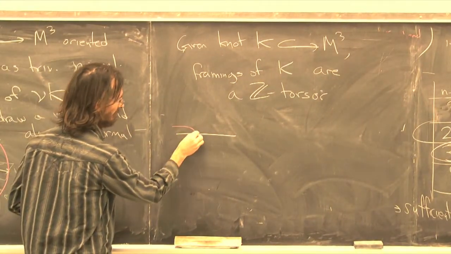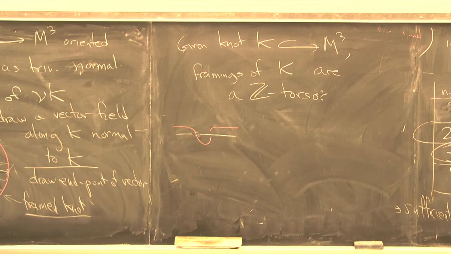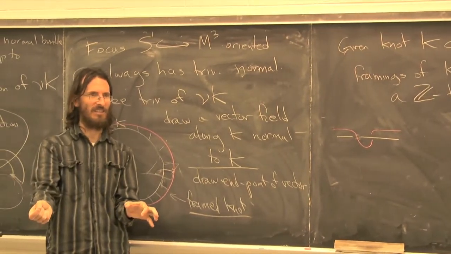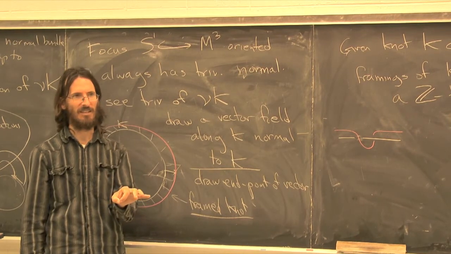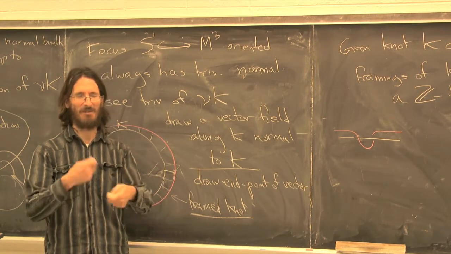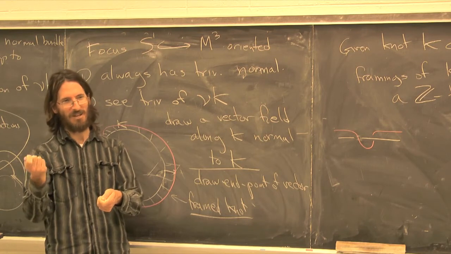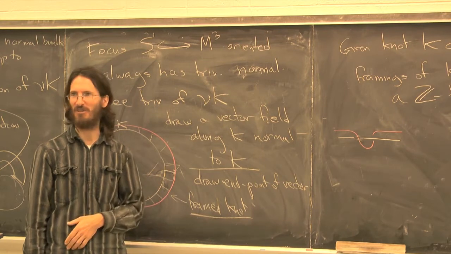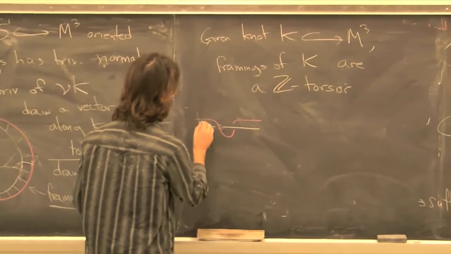So even with the ribbon-like structure, you still don't know which one to hold on to, right? Imagine, for example, the best example to keep in mind: if it goes over a one-handle, suppose it's in S1 cross S2. S1 cross S2 can be represented in many different ways, and if you change those by a twisting as you go around the S1 direction, you'll change your framings. So knowing what to call zero requires something special, which can be done in S3.